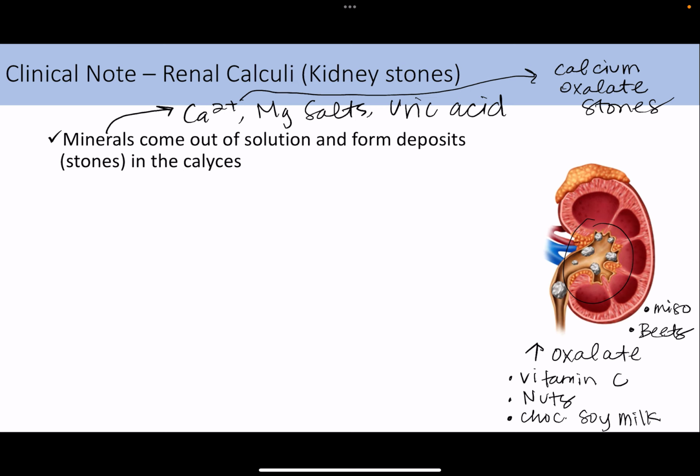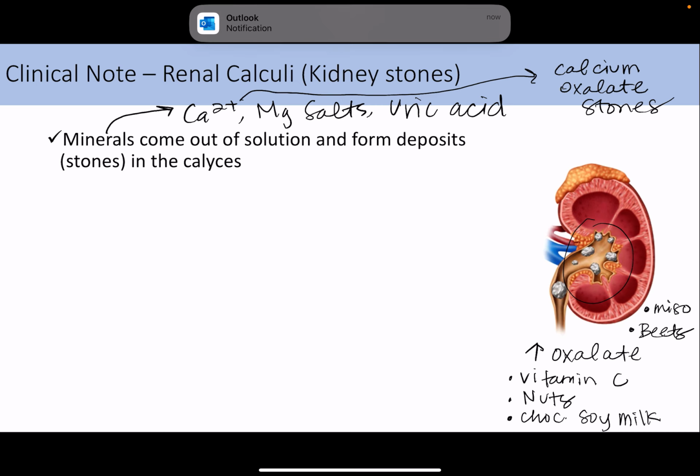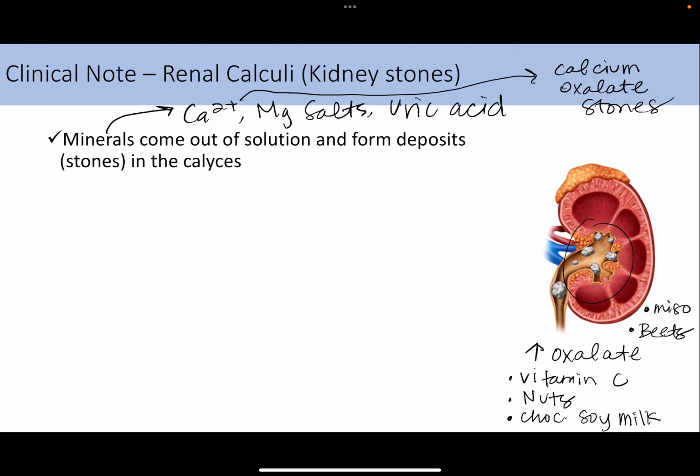And so what ends up happening if you don't have calcium in your diet and you don't have that oxalate and calcium meeting up in your intestines, that oxalate is going to move on to your kidneys where it will meet up with calcium and cause stones. So if you don't have enough calcium in your diet, that oxalate is going to move on, form in your kidneys, bind with calcium and cause those kidney stones. So you don't get kidney stones from having too much calcium in your diet. It's usually from not having enough. So your oxalate and calcium meet up at the kidneys causing stones.